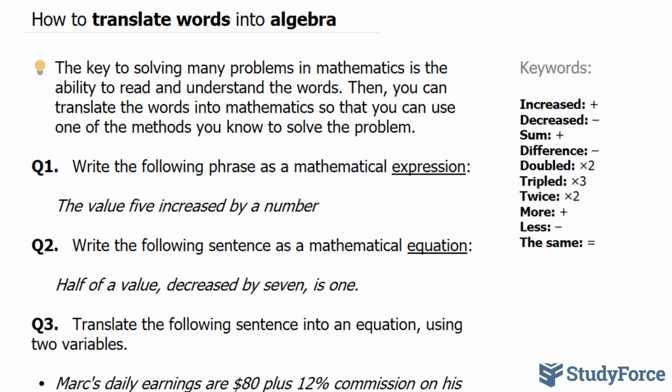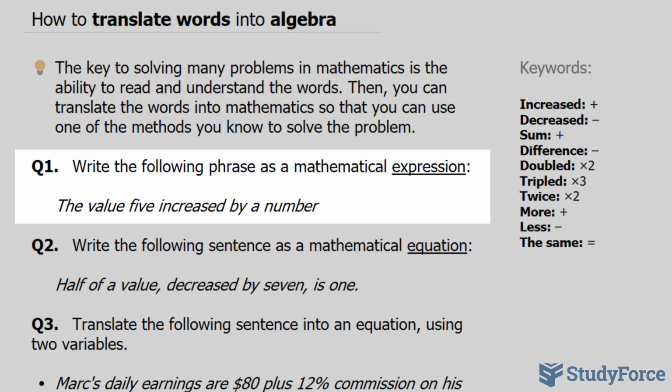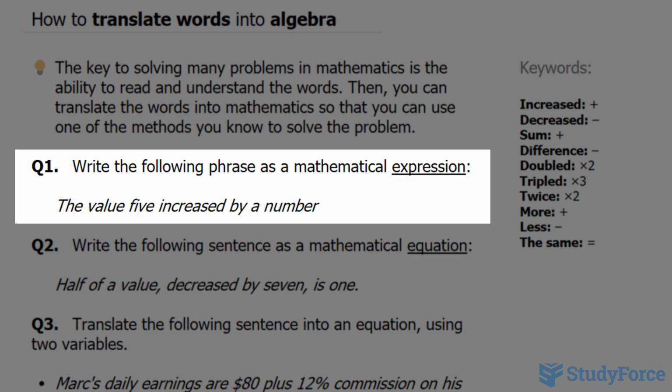In this lesson, I'll show you 4 examples on how to translate words into algebra. The key to solving many problems in mathematics is the ability to read and understand words. Then, you can translate the words into mathematics so that you can use one of the methods you know to solve the problem.